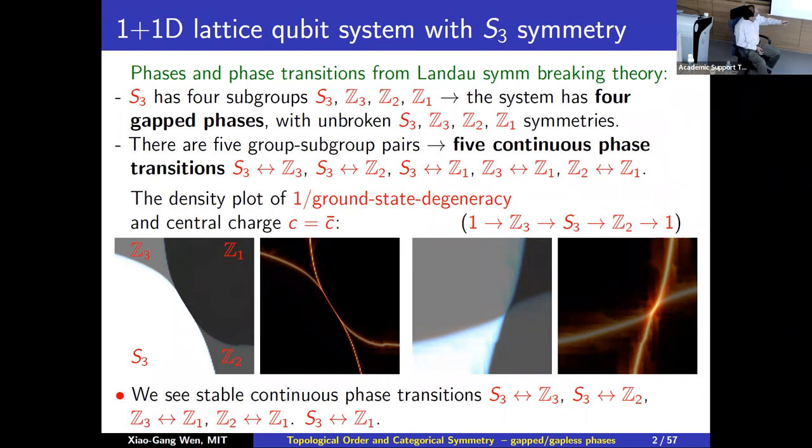The reason is because we can identify the CFT for the other four transitions, but at the moment we do not know how to identify the CFT for this transition. So that is a wonderful big question. We don't know the CFT, and pure numerics can sometimes be misleading. Maybe it's a very weak first order transition, or maybe for some other reason. If you don't know the CFT, we are not so certain. The numerical data quality for this one is also not as good.